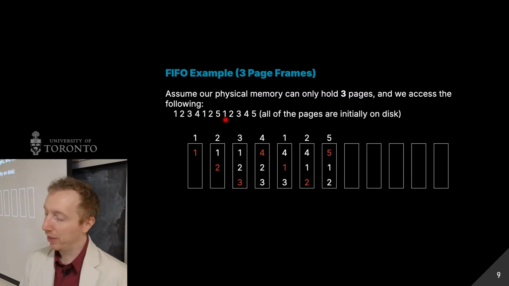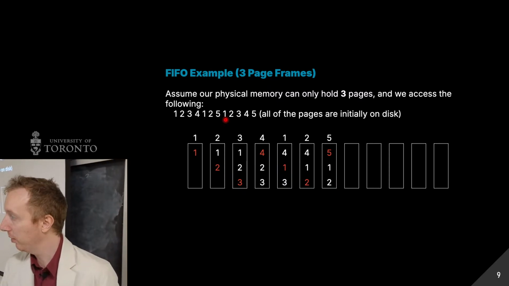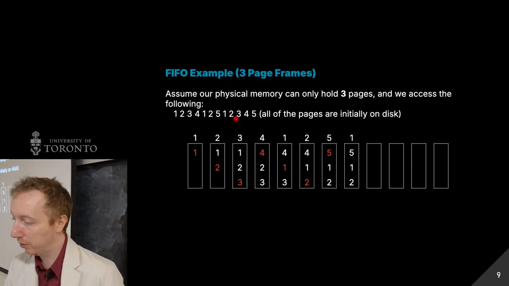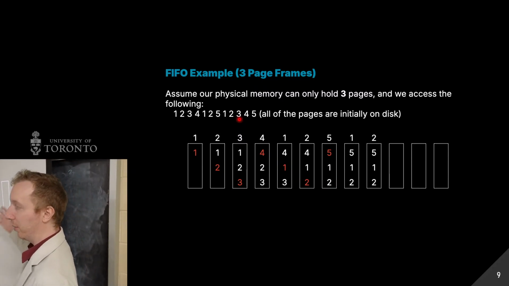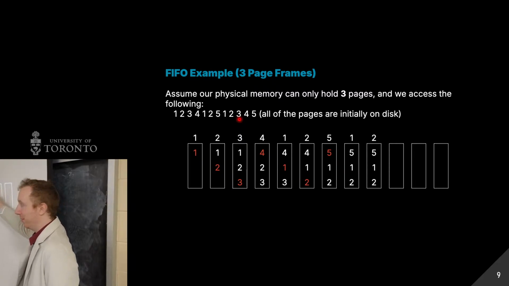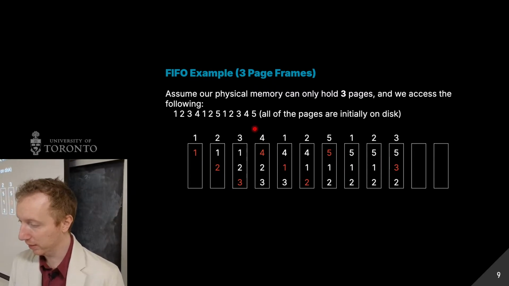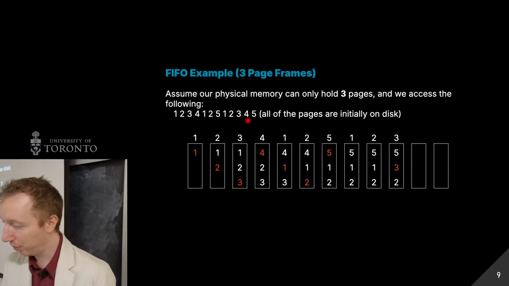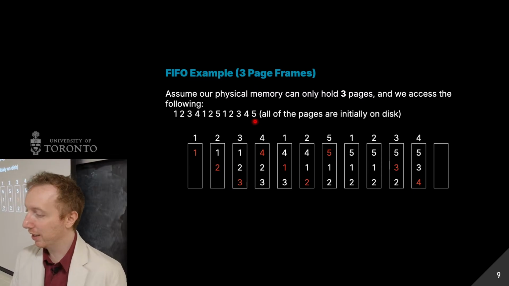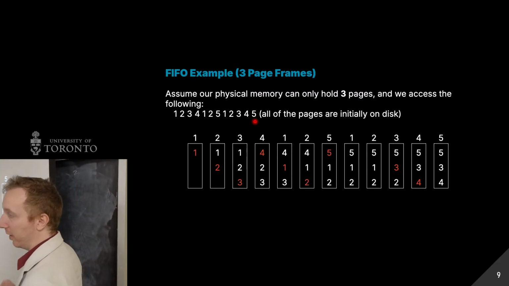Now, thankfully, it finally got a hit, so I access page 1. Mercifully, it's already in memory, so I don't have to do anything. Also for page 2, already in memory, don't have to do anything. Page 3, not in memory, I have to kick something out. What do I kick out? 1 by diagonal method. So 1 is our next victim here, so I'd kick out 1 for 3. Now I access page 4. What do I kick out? Kick out 2, right? Then last access, I access page 5. And that's a hit.